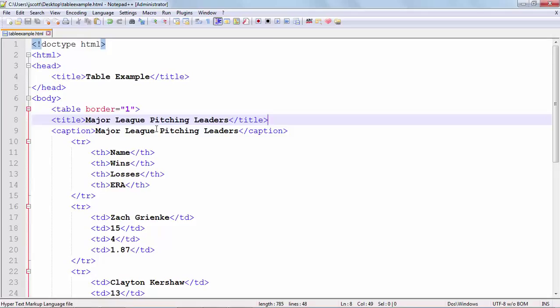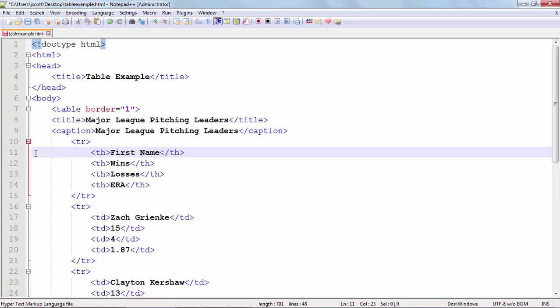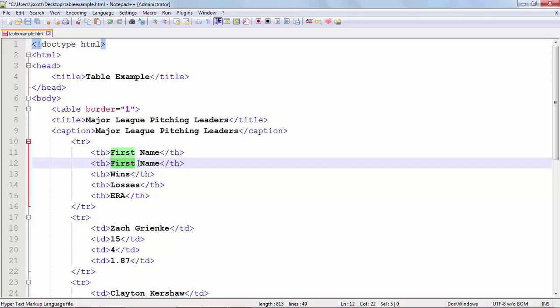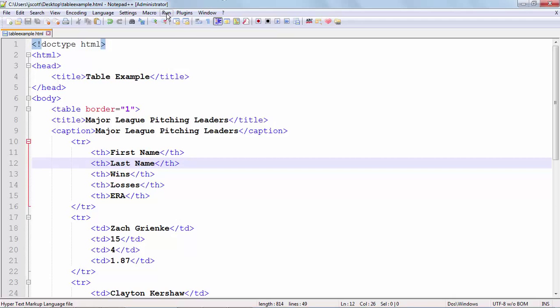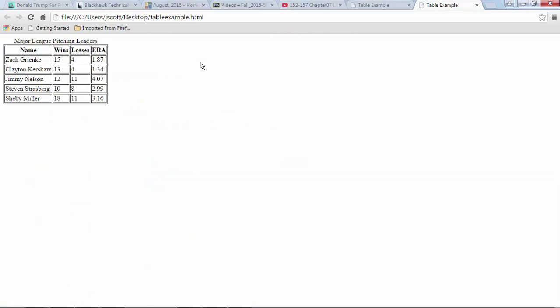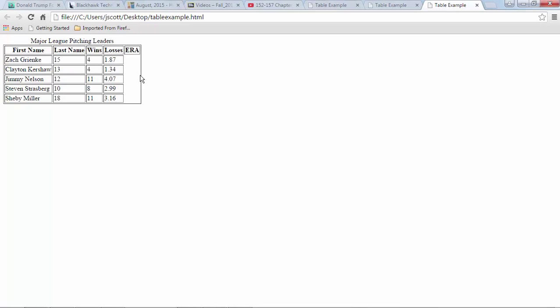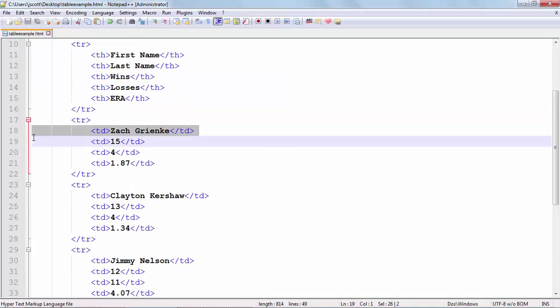So let's see. Let's say that I change this. So instead of name, I put in here first name, and then I add last name. Again, I'm not sure why I'd want to do that, but as soon as I do that, now it looks really kind of funky, because what I have are 5 columns, but only 4 columns of information. So I'd have to go in there and add some more stuff. I would just break it up the way you think I would.